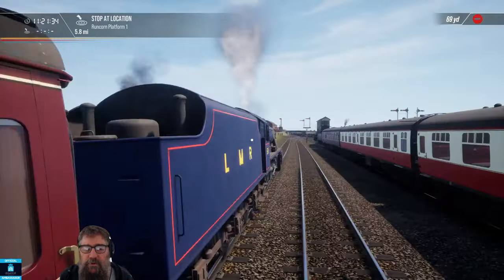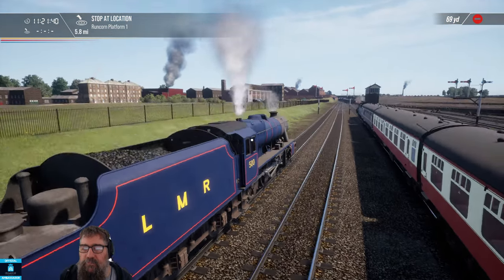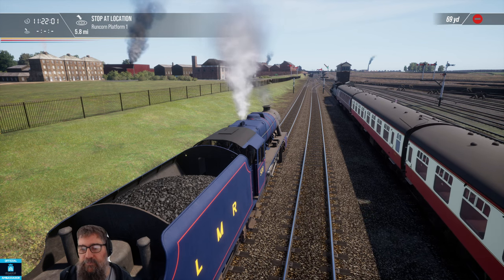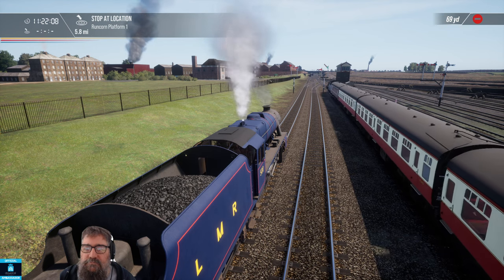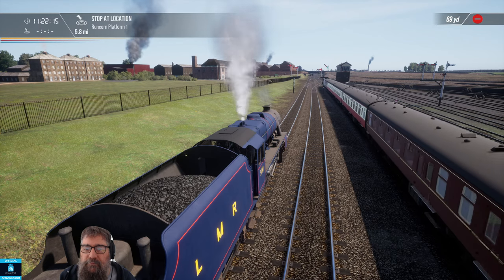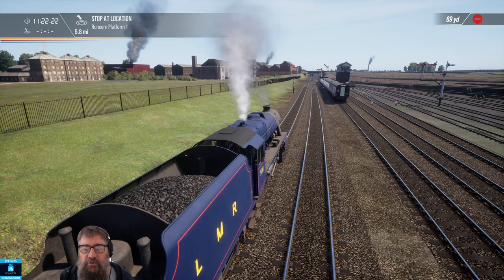That's the best way to get this photo. I need to grab screenshots for the scenario, you see, when I upload it. Oh well, at least there's not many hills on the way to Crewe, so if he's out in front of us. Off goes our friend. We may be a little while. Actually, since we have to wait here anyway.